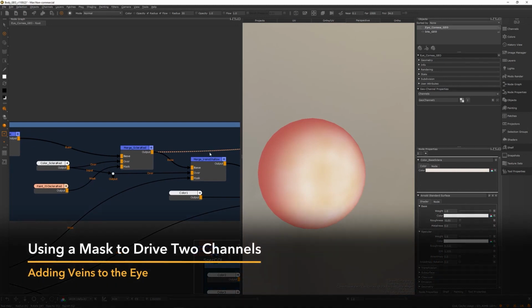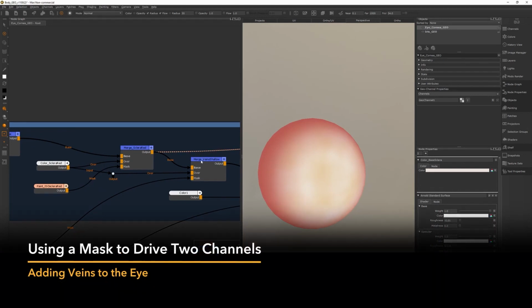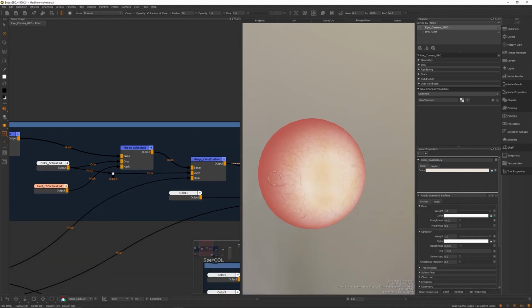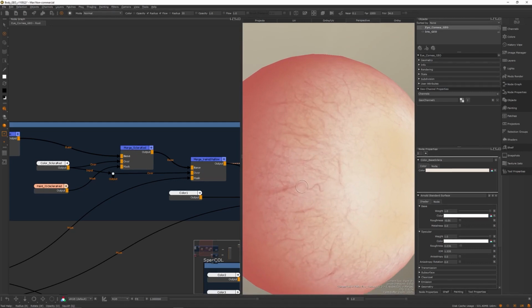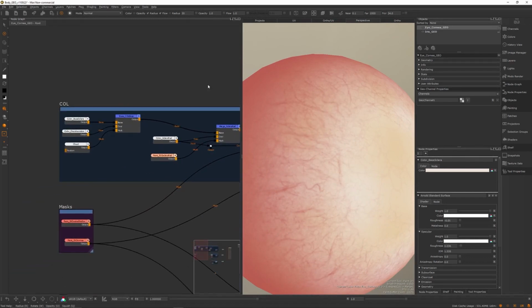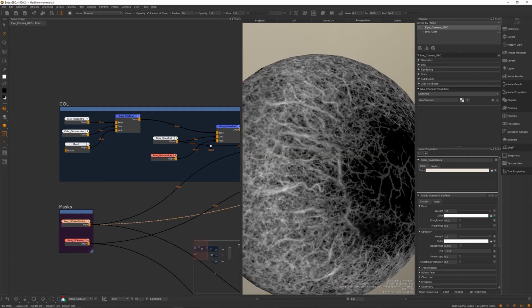The next stage is probably the most complex in terms of painting, although it is still quite simple: veins shallow. Now, this mask is definitely not going to be what you're expecting. So there are a few hand-painted veins in here. You've got this squiggly one here and some more identifiable shapes. But there's also quite a lot of noise within this. And that's because I've used one of the brush presets that comes with Mari called Vascular. I believe it's in the organic brush preset section. And so the actual raw mask looks like this.